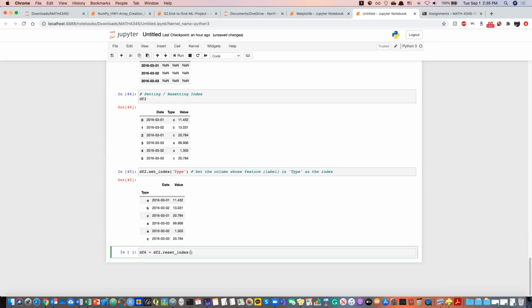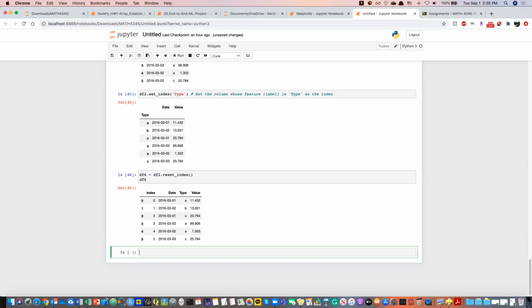What happened then? df6. You see that now we got a new index, and the original index column now becomes one of the columns, right?